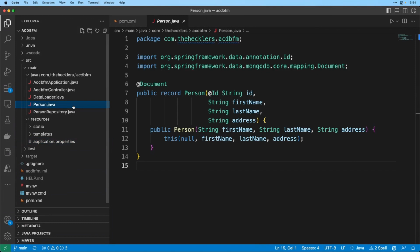So a quick tour of this. This is our domain class, our person record. I'm using Java records here for our MongoDB-based example. And again, very simple. It's just the database ID, first name, last name, and address. And of course, in other examples, like with Postgres, I'm actually using Java classes, and I think I use Lombok with that. I have another example where I'm not using Lombok and I'm just using the standard getters and setters that we create ourselves as developers many times. But you have options. As a developer, you have options.